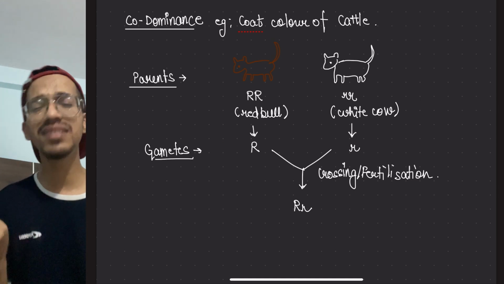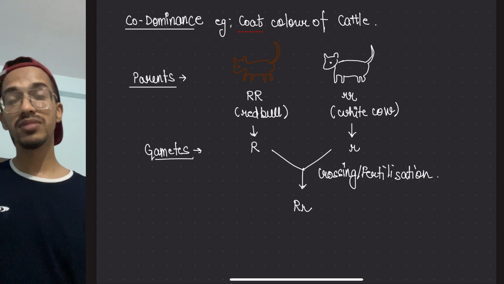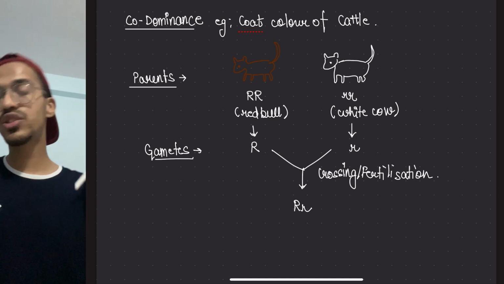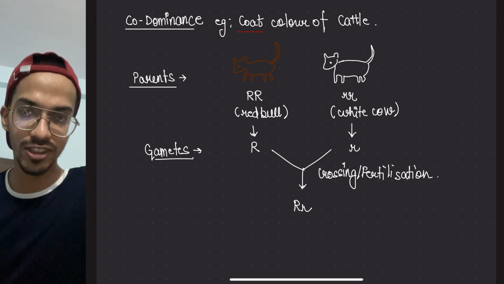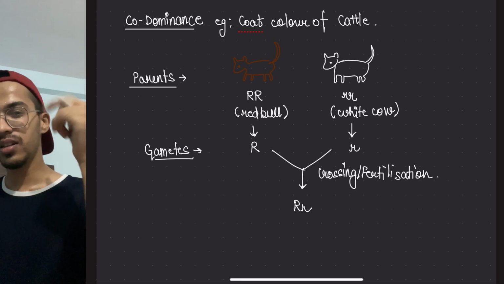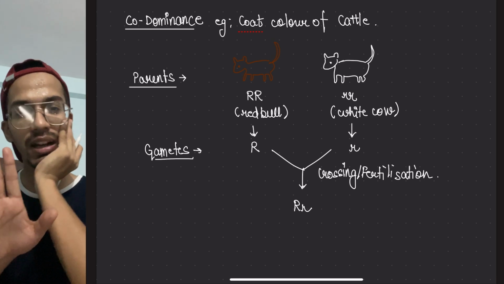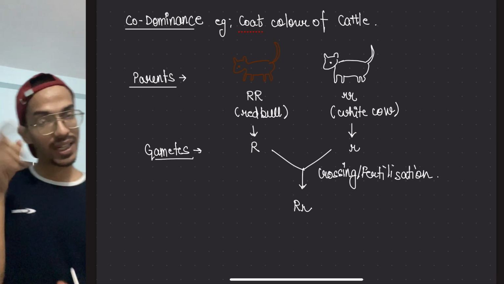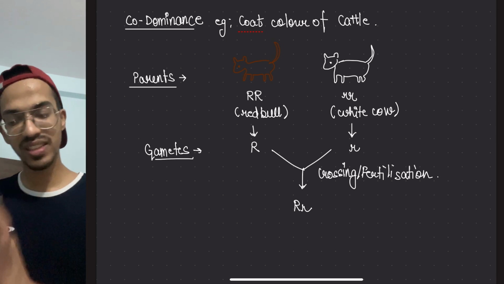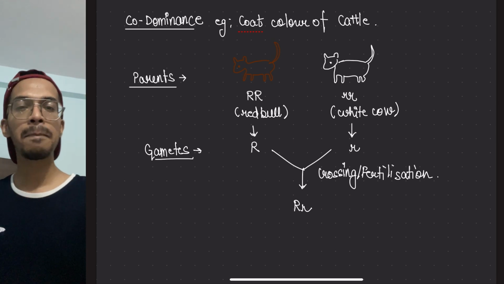Why am I saying this? Because these are going to be the questions, beta. This way we have to approach the thinking towards the questions, because this will be coming in the paper. That's the level of questions in the paper. So according to Mendel, capital R should be the dominant character. The law of dominance should be there. Again we are thrashing the law of dominance only. In this chapter we are thrashing that thing only.